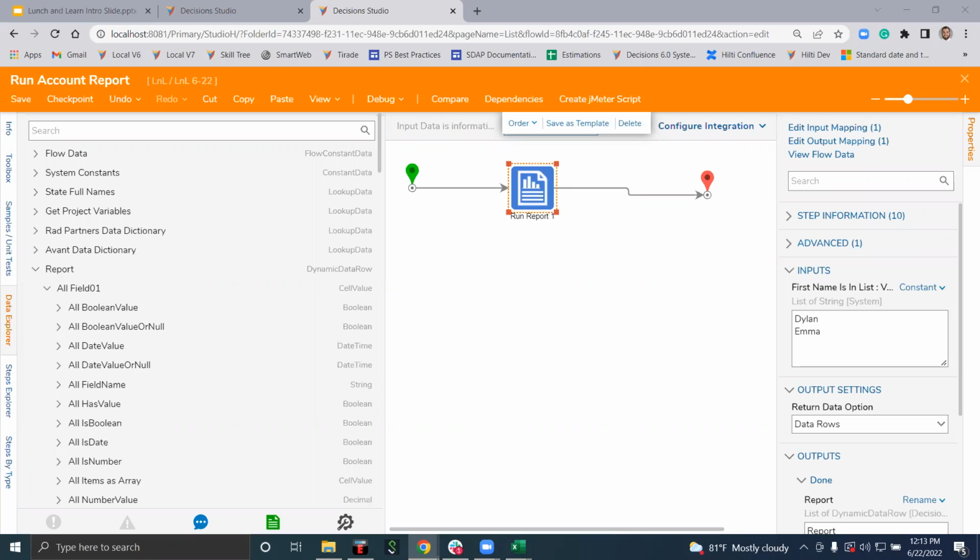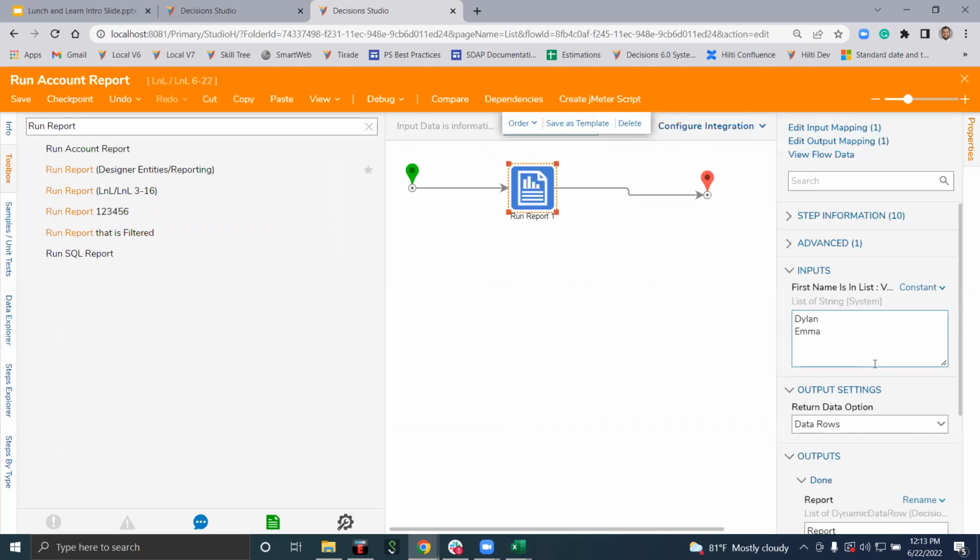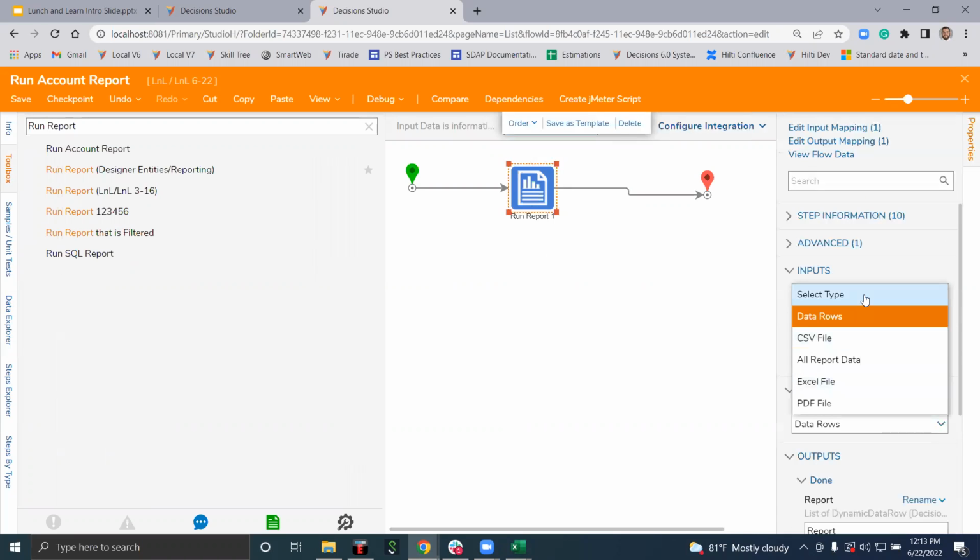Why is it hard coded? Honestly, I don't have the answer to that. That's something that I don't really have a background on. But there are some ways to work around it. One, you could specify a data structure with more than 99 fields on it, and have it map to that with an import step. Another way to get around that, on a run report step specifically, you could have 100 columns specified, and at that point, you would get to one of these other options of, instead of returning data rows, you would return a specific data type.